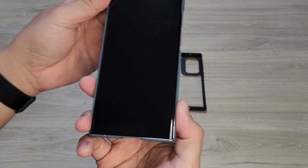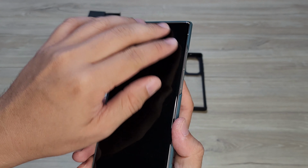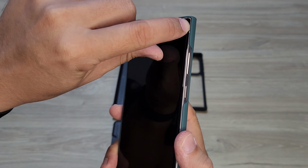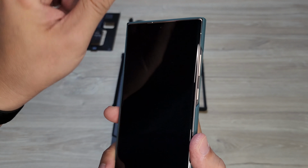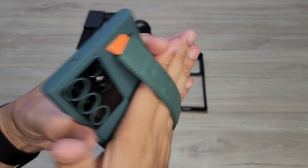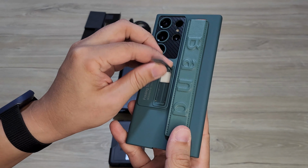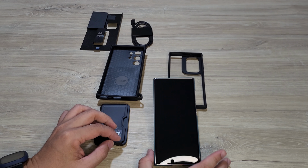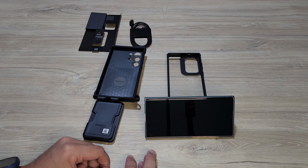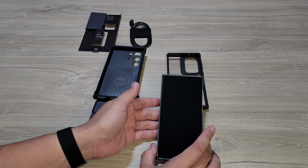For this case, I think it is good for screen protector. When the screen protector is stuck on, especially those film kind of screen protectors, it will not be peeled off by the casing, because the case is not going over the screen. Buttons easily accessible. I like this strap over here. Allows me to hold the phone in this way. The stand over here has a few different levels, so you can put it at a steeper angle, but mainly it should be used in landscape mode. If it's like this, it will topple. It's not that stable.